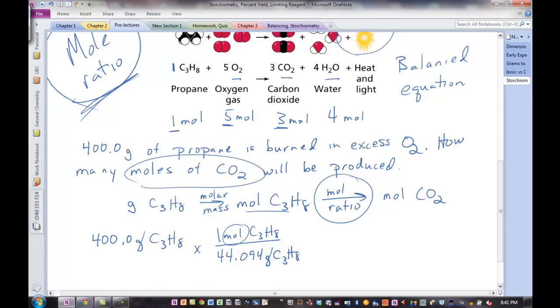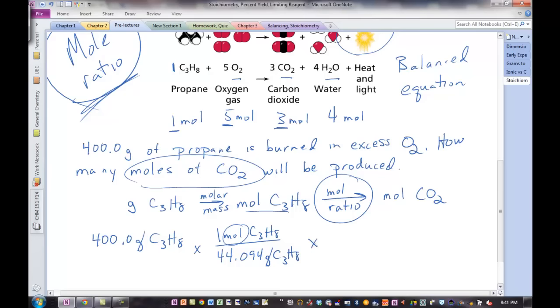Okay, now that we have moles of propane, we can go to moles of anything else in that equation. So don't think it has to be product. It could be O2, it could be another reactant, or it could be one of the two products. And in fact, what always tends to throw students off, we can even go backwards. I could give you the amount of product and say how much reactant would you have to react to produce that much product. So we can go either direction in the reaction.